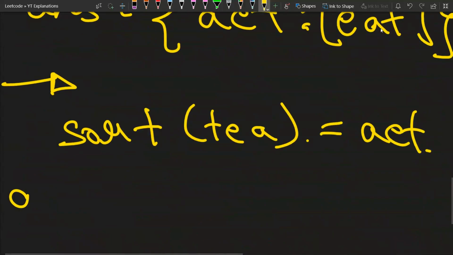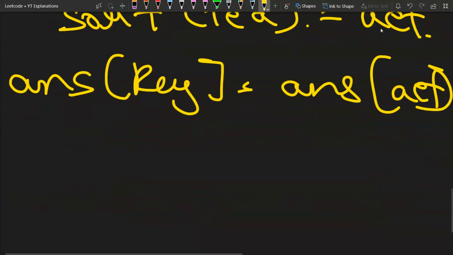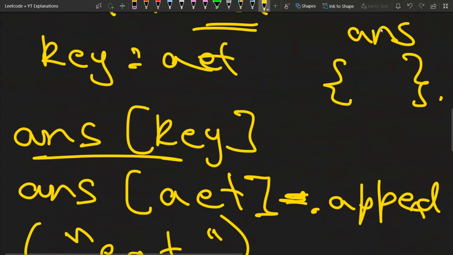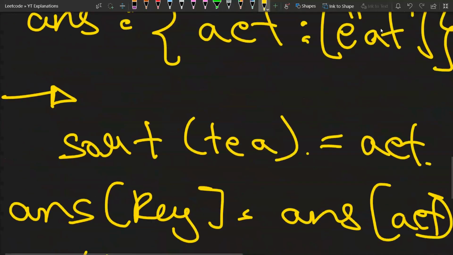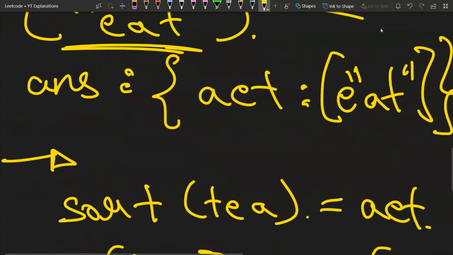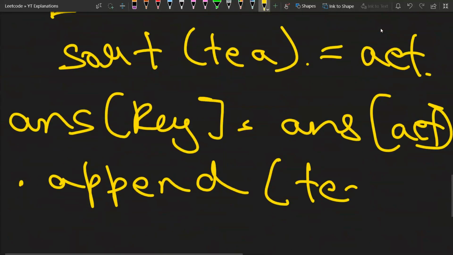And then again in a similar way we do ans of key, which is ans of aet, and we append the string that we are currently parsing to this ans of aet. The string is tea.